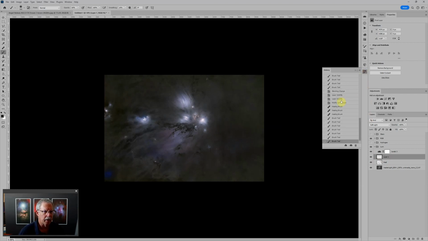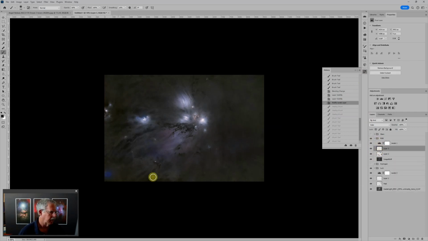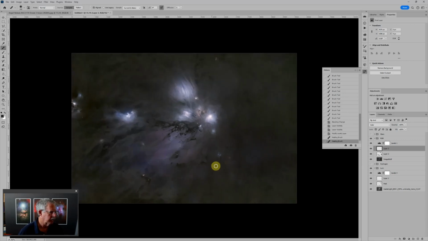I am on the wrong layer. So let's come back, let's get on the RGB layer and the healing brush. There we go. That looks better.